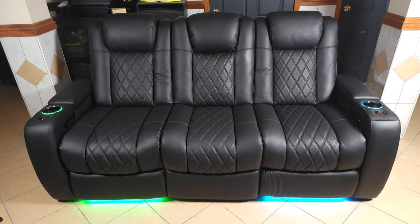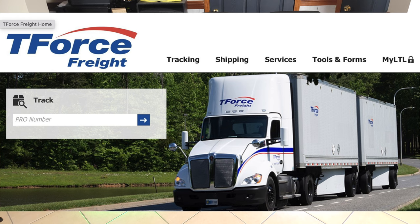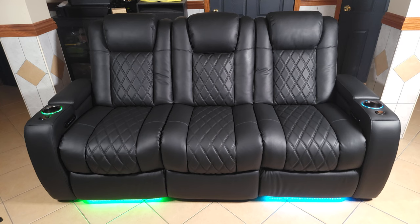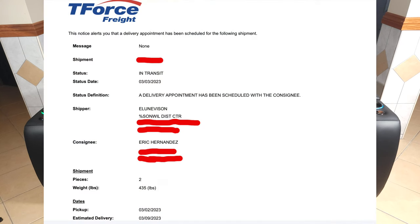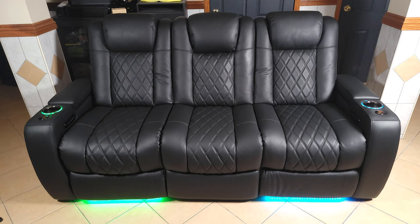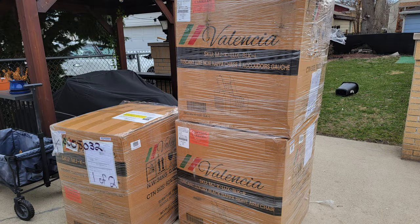From ordering to receiving it, it probably took about three to four weeks. The delivery company was called T-Force. They left me a voicemail a few days before to schedule delivery, and that was honestly a horrible process. I called and they put me on hold for about 20 minutes — it sounded like someone answered and just hung up. I called back the next day, waited 22 minutes on hold until they finally answered, and we scheduled delivery for a few days later. All in all, I waited on hold for 45 minutes just to do a call that took under a minute. At this point I was sure it was going to be a horrible experience, but fortunately that was not the case. On delivery day, the driver called and said he could deliver it much earlier, which worked out great, and he even moved the boxes to the back of the house where I wanted them.